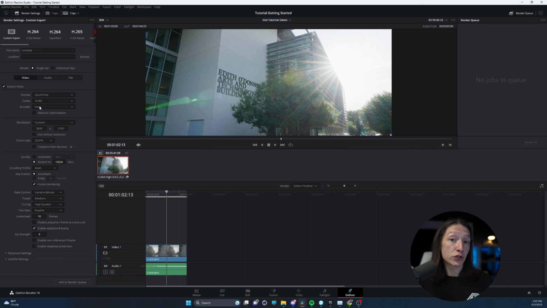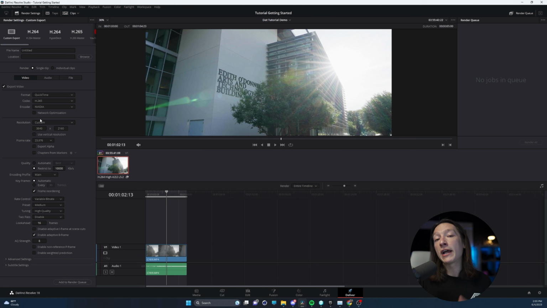Now, if you have the paid version of DaVinci Resolve, I will set the encoder to NVIDIA. And the reason why I do this is I'm also an After Effects user, and I will do some motion graphics exports from After Effects into DaVinci. And NVIDIA tends to reduce the amount of grossness that will happen. We'll talk about alternatives to that in another video. But I will set this to NVIDIA. If you're just doing video editing in DaVinci, your auto setting should be fine. I'll set this to NVIDIA for my use case.